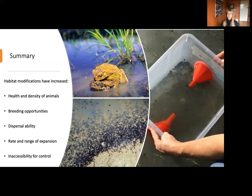And also it's increased the inaccessibility for their control, because they've been able to spread so far into areas that we wouldn't usually be visiting. For example, the pastoralist industry in Northern Australia runs in a way where stations are gigantic, in the millions of hectares, and there's just free roaming cattle across them, denuding areas and really decreasing vegetation cover, and then cattle are mustered by helicopters. So there's so much of that area you can't even get to really. There are some control measures that can work on more of a local scale, but because cane toads have such a wide range, there's no possible way that eradication is even an option.